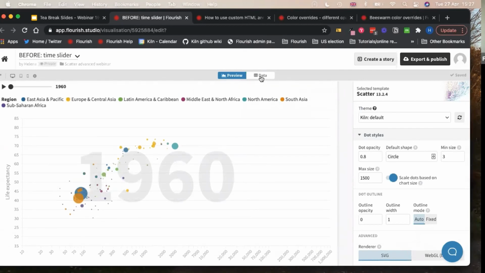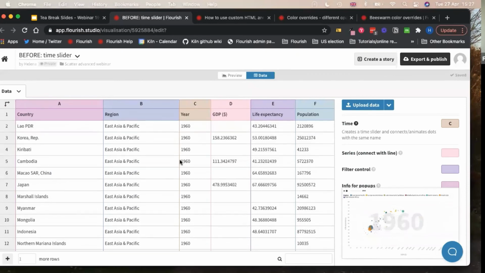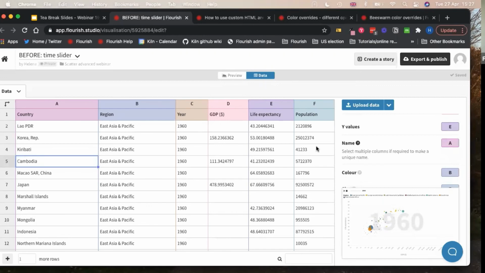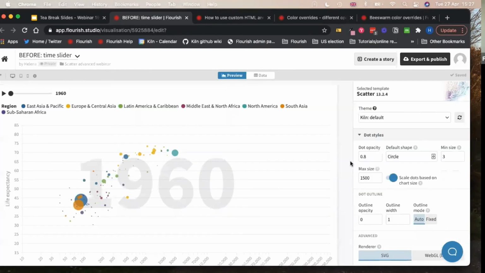What's worth mentioning here is that in order for the template to identify which points it needs to animate through time, you need to make sure that you've got a unique name column. This means that it can identify that the point that is Cambodia needs to move from its initial position and move through time. So in order to have a unique name, what you might need to do is bind multiple columns to your name series. But this is possible within the name setting. Here, my countries are all unique, so it'll match them fine. But that's worth mentioning when you're adding a time slider.